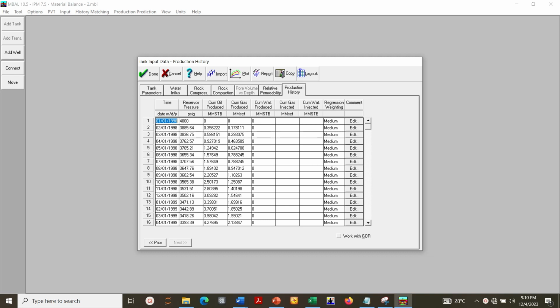The next step is to see whether our production history data is consistent with our PVT data.